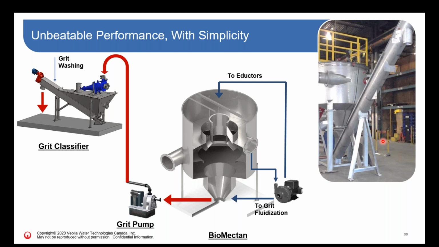Something to point out here, which is a little different between the Mectan systems versus some other products on the market, is that downstream of the grit pump, it goes straight to the grit classifier. Some other grit removal systems can have a vortex product in here, a whole other unit process to separate off the organics from the grit, a kind of cup type vortex system that's needed to do the organic separation. With all of the Mectan systems, that's not required because the organics are removed upstream in the grit chamber.